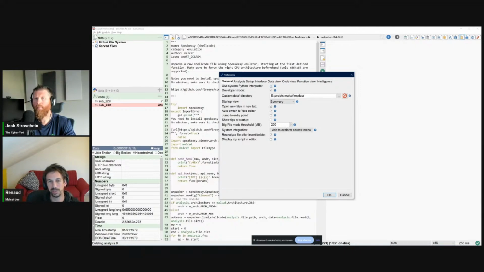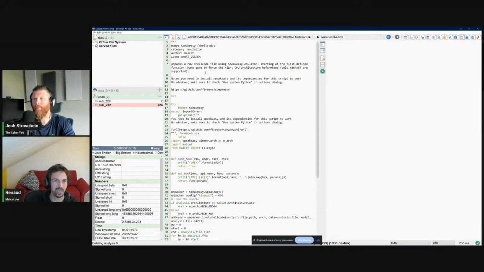I know I should update it. Maybe it will come. I think Python 3.13 will add better support for sub-interpreters, and then I will use the occasion to update the Windows interpreter. But make sure to check this. Otherwise, Malcat won't be able to see the Python libraries that you have installed on your system. Okay? End of the remark.